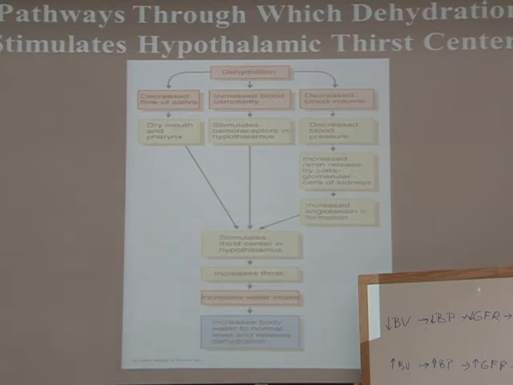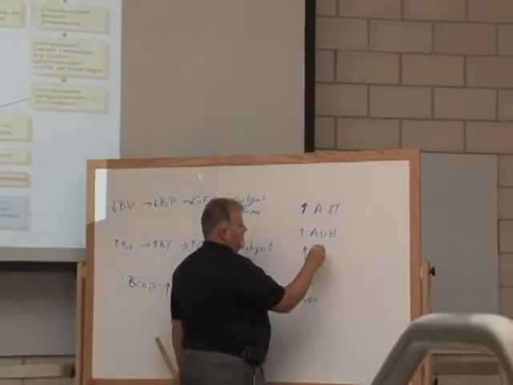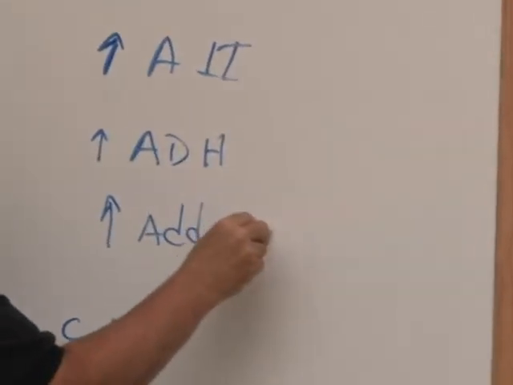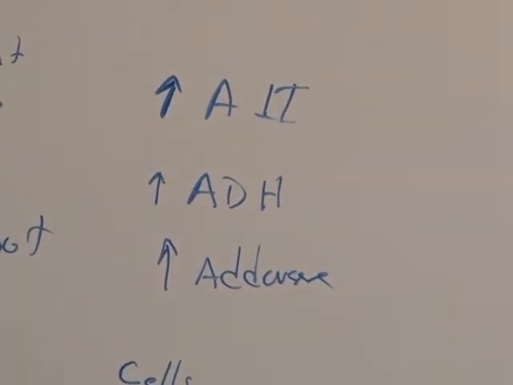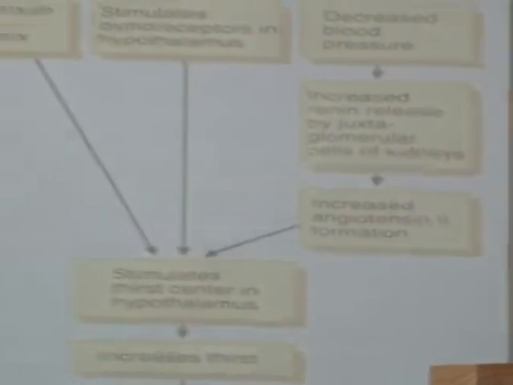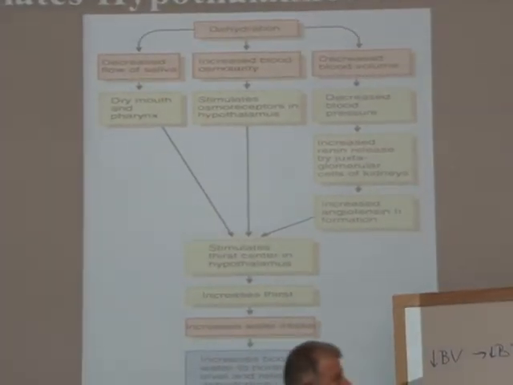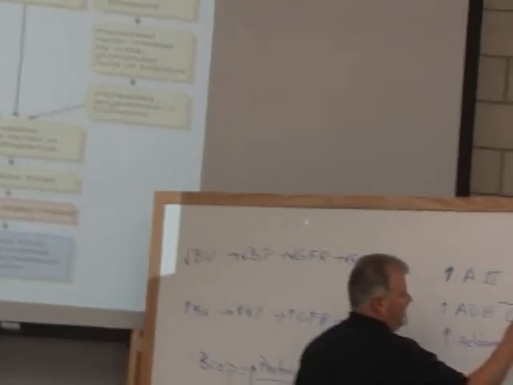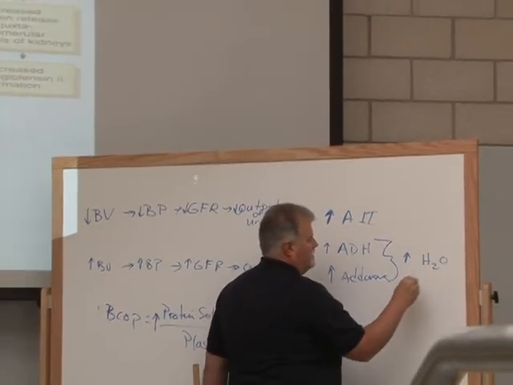homeostasis. And then the other thing angiotensin will do, if we wanted to add detail to this, is remember as A2 goes up, ADH goes up or down. And aldosterone goes up, right? So not only do you increase your thirst, but you also increase your reabsorption of water through your kidneys. So ADH and aldosterone all increase water reabsorption.